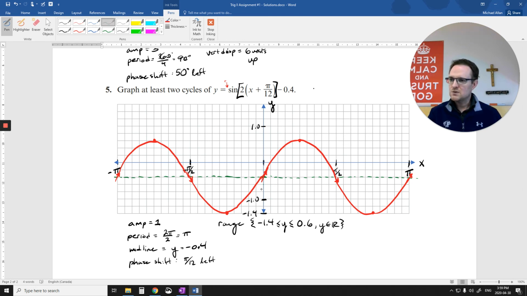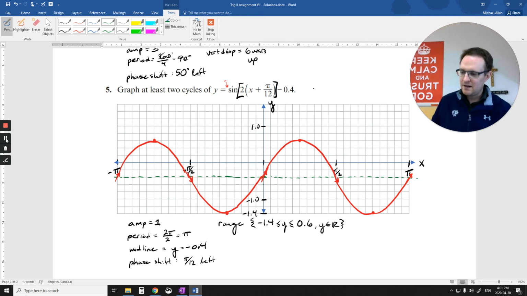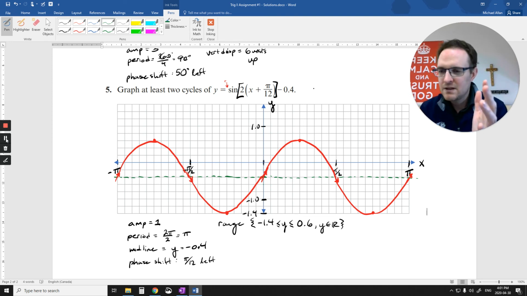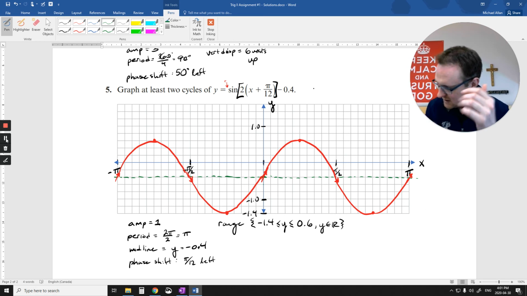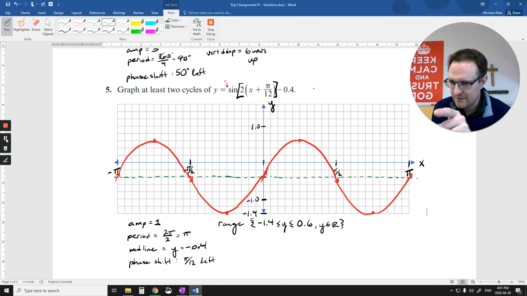So what we're going to do with this now is move this graph ever so slightly, in this case pi over 12 in the left direction, so this direction here. Okay, just 1 second. I just had to do some math on my scale here. Now pi over 12 is not going to be the nicest number for this scale. It's a very nice scale. It fits pi perfectly, half pi, but pi over 12 is 15 degrees. If you change it to 15 degrees, then every single one of my ticks here is 180 divided by 20. All my ticks are 9 degrees, all the way up to 180 degrees.